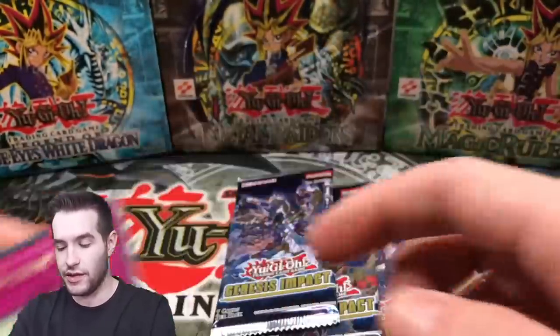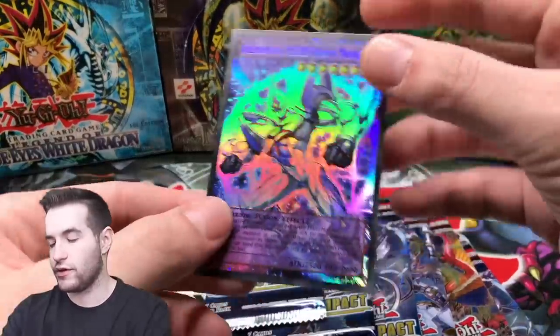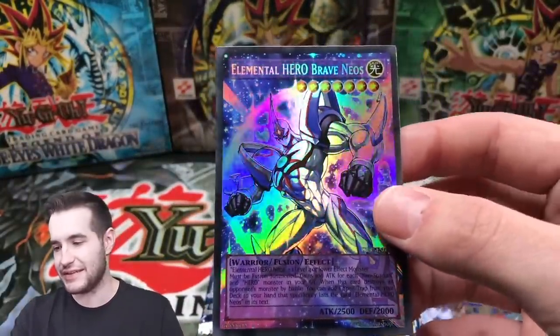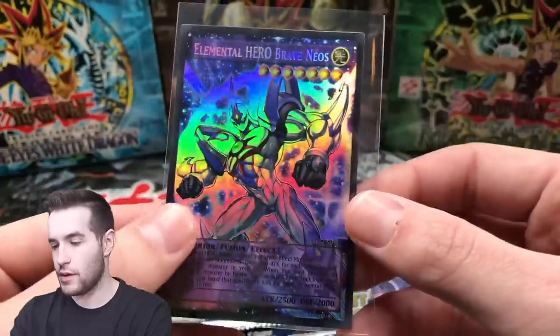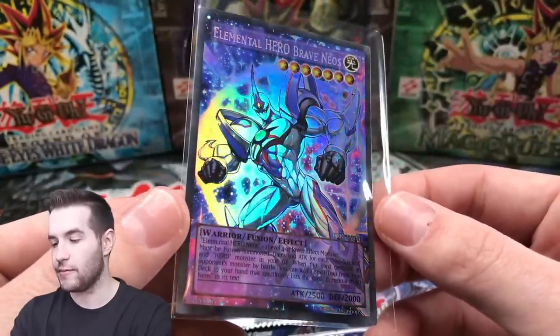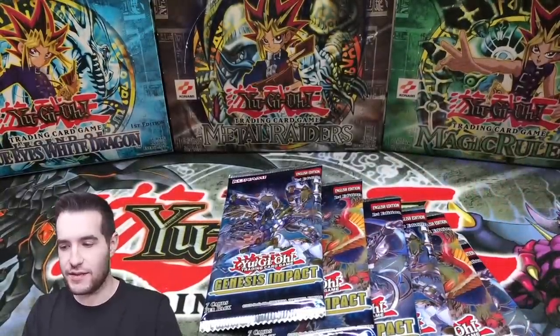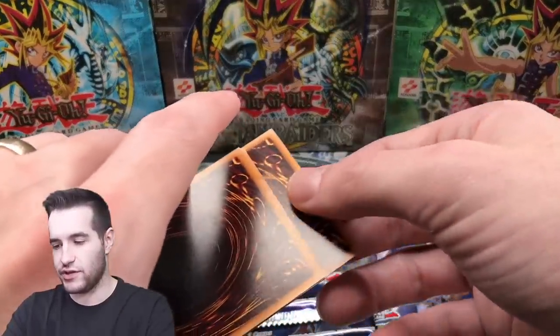Beat Caught from the Underworld again. Back to the Orcas. We have an Elemental Hero, Brave Neos. Not regular Neos, Brave Neos. I think this looks really good. Very purpley. I like it. The purple tint is really nice. Kind of hard to show these. They're super shiny. Maybe I should not keep them in the sleeve because it's a little bit extra shine.